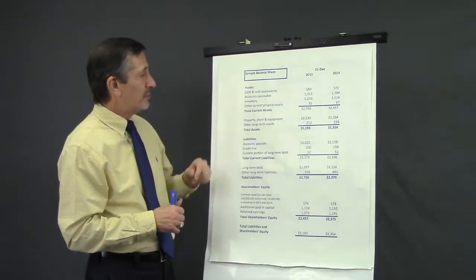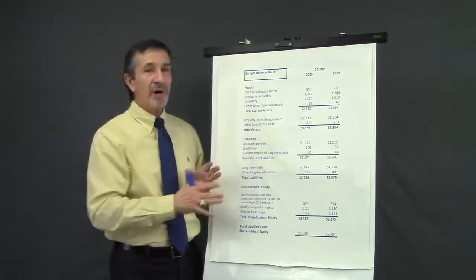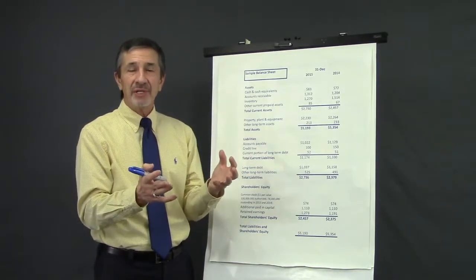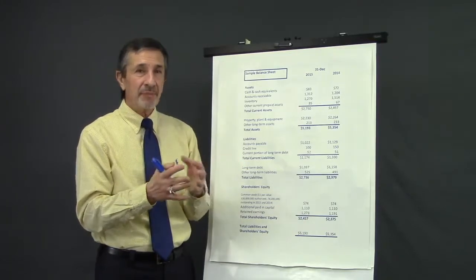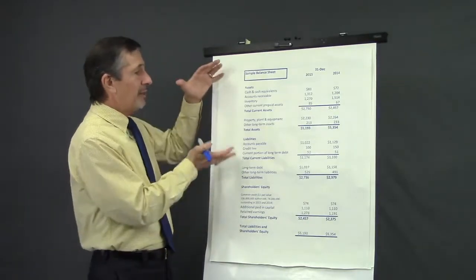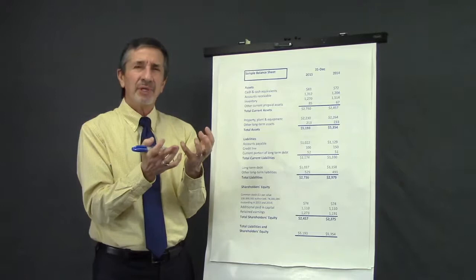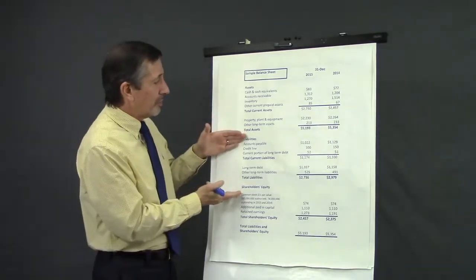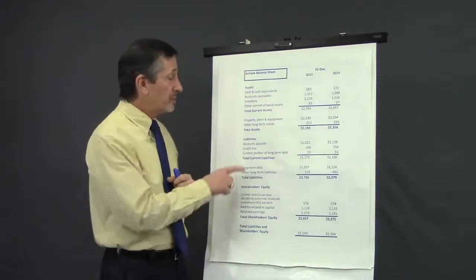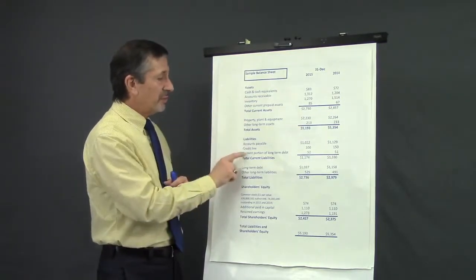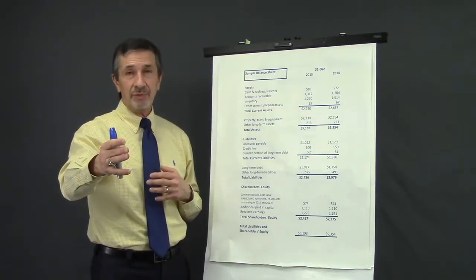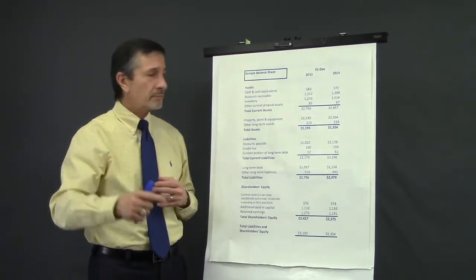So we have inventory. And then we have property, plant, and equipment. These are also things that are assets to the corporation. And so we add all that up. That's all that stuff that we really own in the organization. So now we're going to talk about the liabilities. Liabilities, the opposite of accounts receivable, is accounts payable. This is money that we owe to other people.